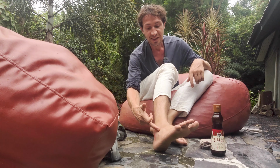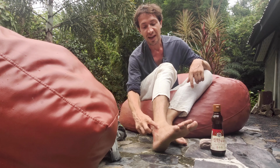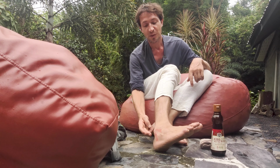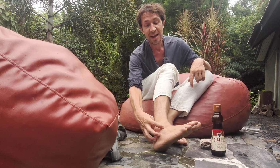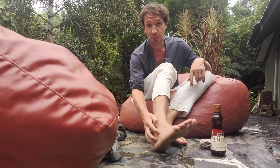Then you have the talofibular going on, joining together the talus and the fibula in the front. So this is the anterior and this is the posterior. So we have anterior and posterior talofibular and calcaneofibular. So these are the three in the lateral complex of the ankle which are most likely to sprain.